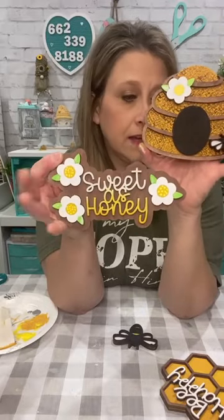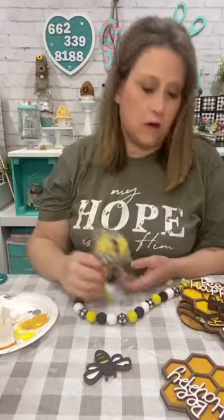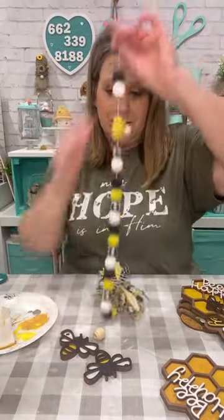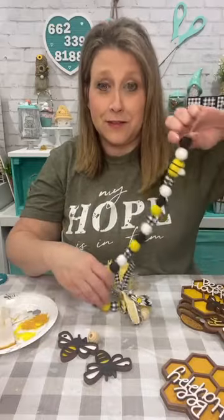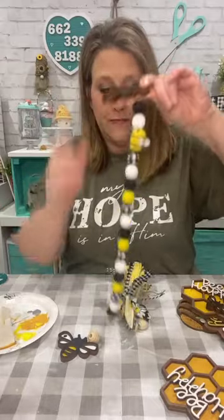So anyway, there's this piece, and there's this sweetest honey. And then here's the Be Happy. My tape is sticking to it. And then you get the bee at the end of the thing, which looks like, y'all, what just happened to my bee? My bee came undone. Look, he came off. I just had a disaster. Evidently that knot wasn't tied good enough. But anyway, he goes on the end.